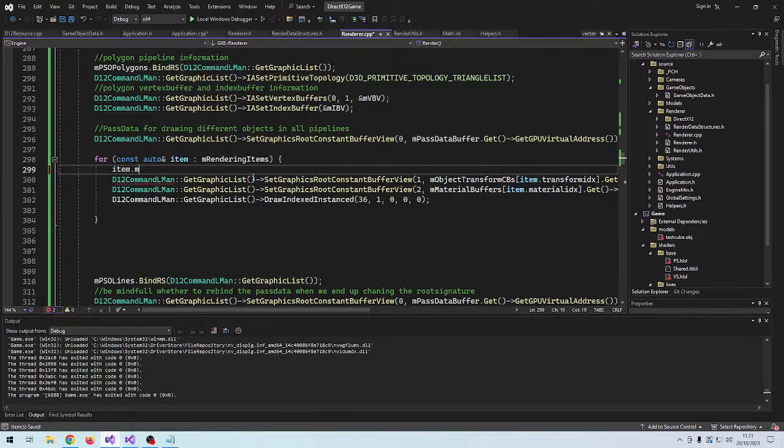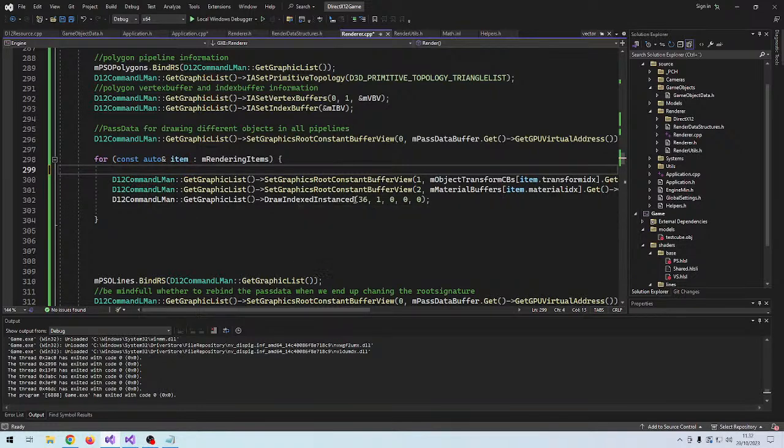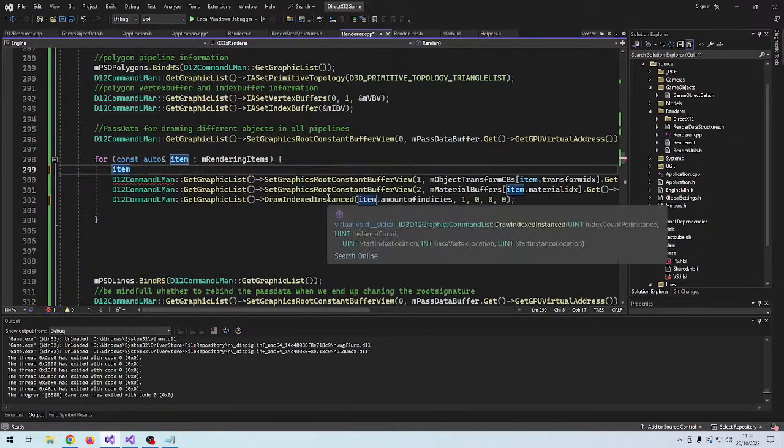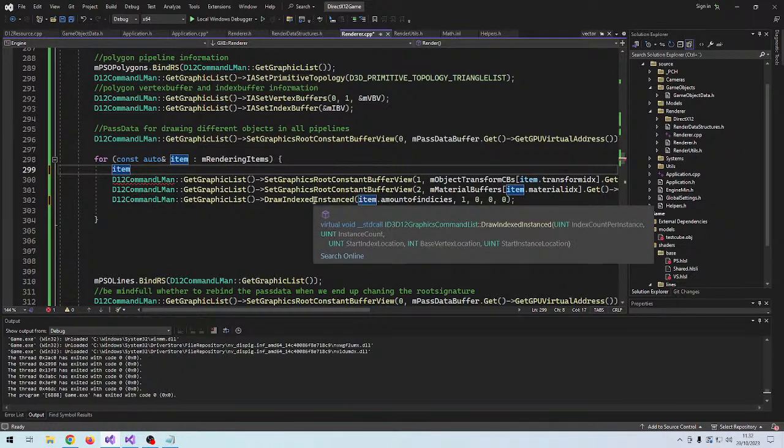We know that the amount of indices to draw is stored in that. We know our base vertex location. First, okay, the last one is irrelevant, so we're talking about the last three zeros.